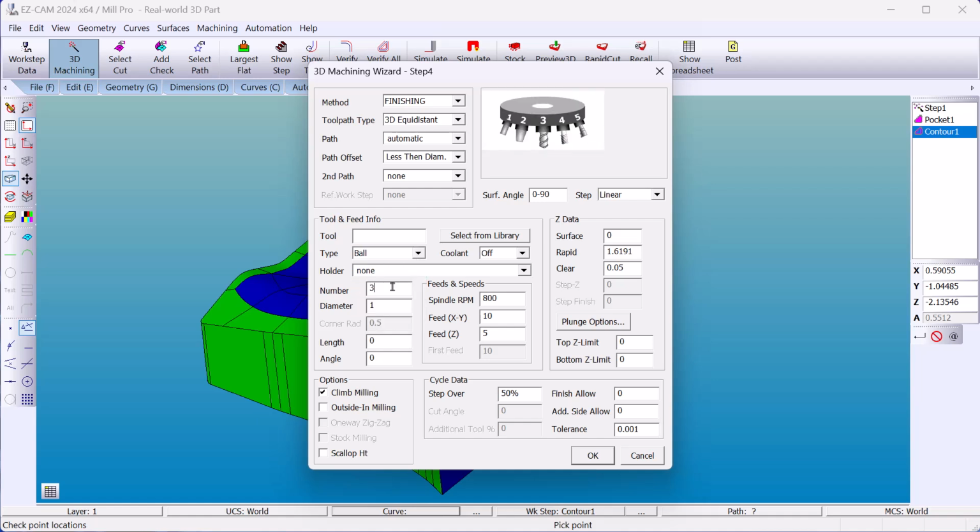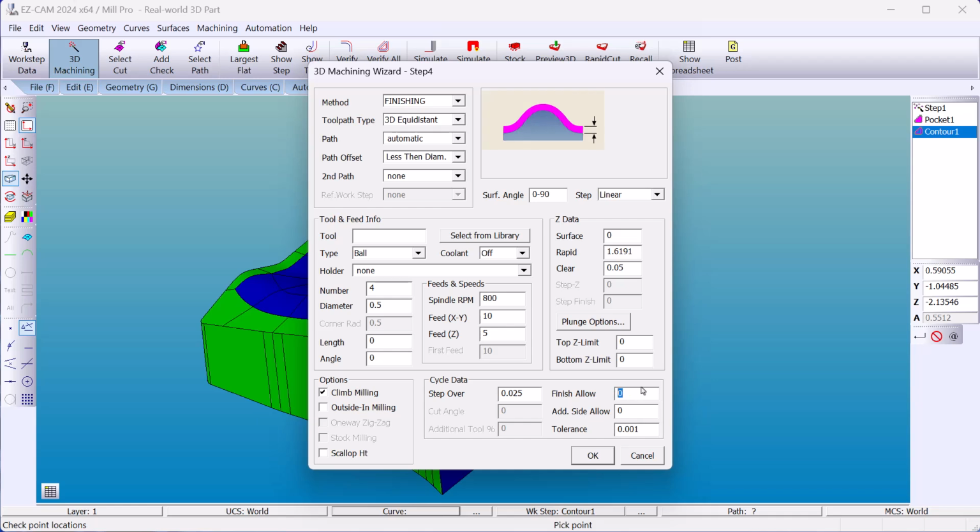Switch over to the ball end mill. Tool 4. We use a 1/2 inch diameter. The step over. The finer the step over, the better the finish. I'm just going to use 25 thousandths to give us a real quick calculation. The tighter the tolerance, the better the finish as well. The program size is considerably larger.